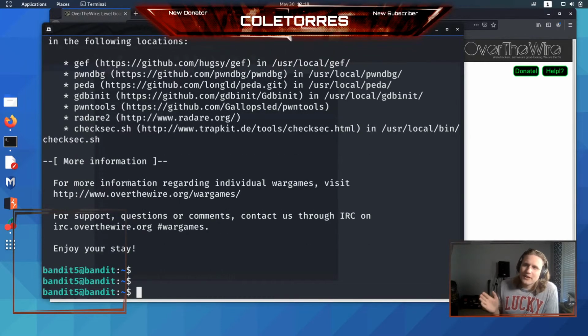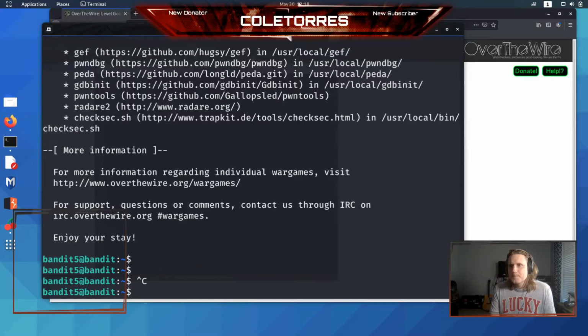By the way, if you're on Linux and you're in this terminal, if you copy that password, it's going to be Control Shift V instead of just Control V. That's because to exit out of something is going to be Control C, so you're not going to use that copy. Same thing with copy: Control Shift C is going to copy, Control Shift V is going to paste when you're in the terminal.